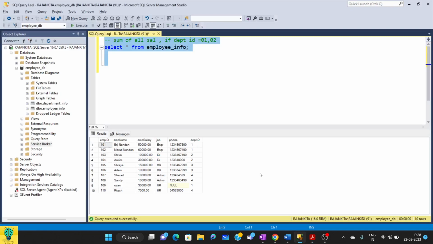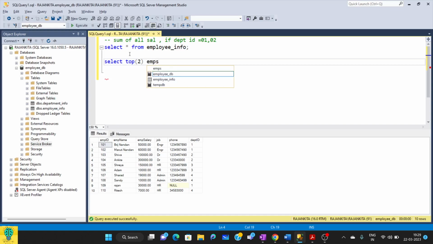So if I want the top two salaries here, we have 50,000, and then this is 3 lakhs, I suppose. Which one is highest? This is just 10 rows, right? And it's quite confusing for me to find which one is the highest. So what I'm going to do is simply use select top. I want top two, and top two is being applied on which particular column? I want it on salary, because I want the top two salaries, right? Top two salaries.